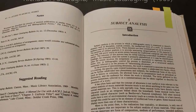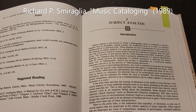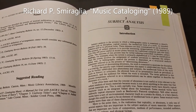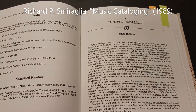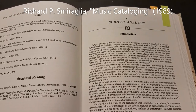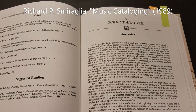The three chapters I was asked to look at cover three different topics. Chapter five covers subject analysis, which refers to the general practice of categorizing materials by physical characteristics or content. In this chapter I learned about the work of Carl Heinz Kohler in 1957, Olga Booth in 1975, Brian Redfern in 1978, and Kurt Dorf Muller in 1981. Smiraglia also lays out his own ideas on four elements for the subject analysis of music.